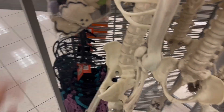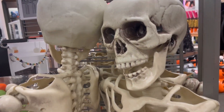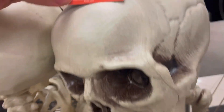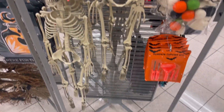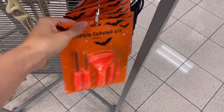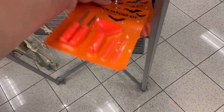So first up, let's do this large skeleton. How much would you pay for this? For me, I'd pay probably like $25 max, maybe $30. Would you pay $80? But don't worry, everything's 30% off, which brings that skeleton to a cheap $56. And the small one — $40. Holy moly. Let's move on to the pumpkin carving set. I'm pretty sure you can get something similar from the Dollar Tree, even Five Below, but nope, at Kohl's it's $10. That's crazy.